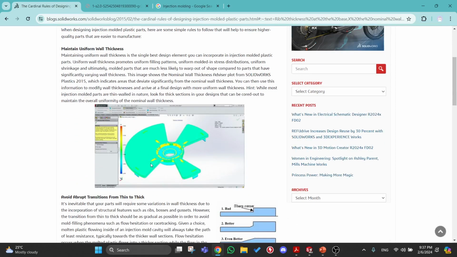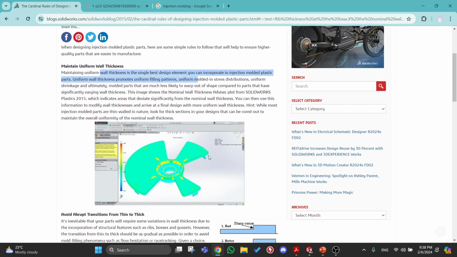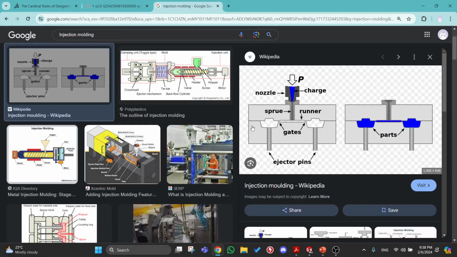First of all, over here it shows you should maintain a uniform wall thickness, because non-uniform wall thickness like this, thick to thin, causes a lot of problems. Like this is just for sink marks. And then when you have sharp corners, the manufacturer, because with injection molding the AB part is created by a tooling machinist, they will have to make this out of steel or whatever hard parts.